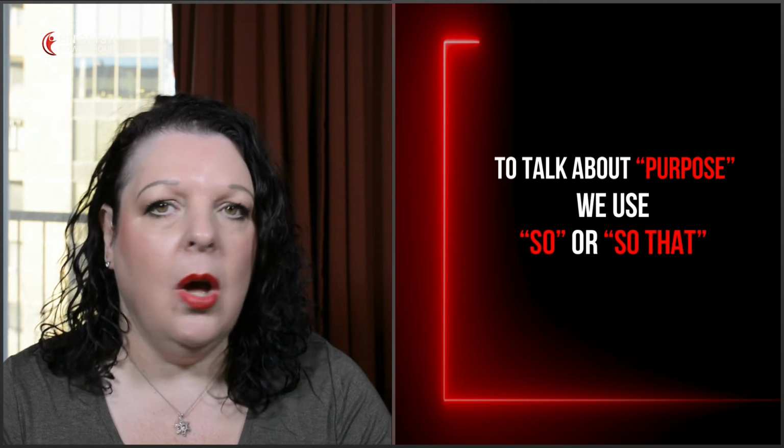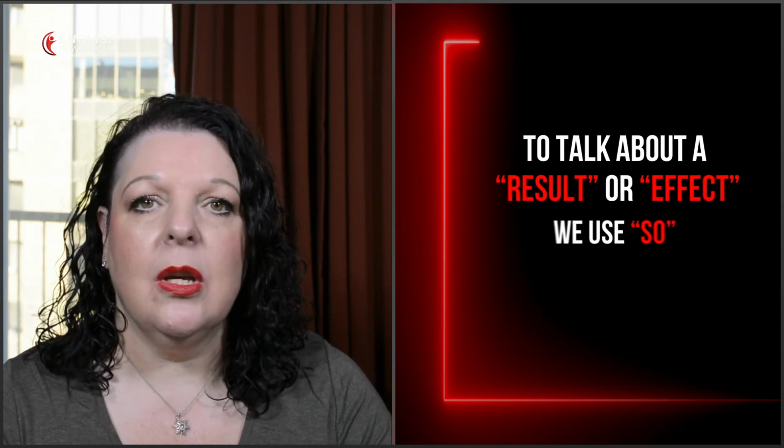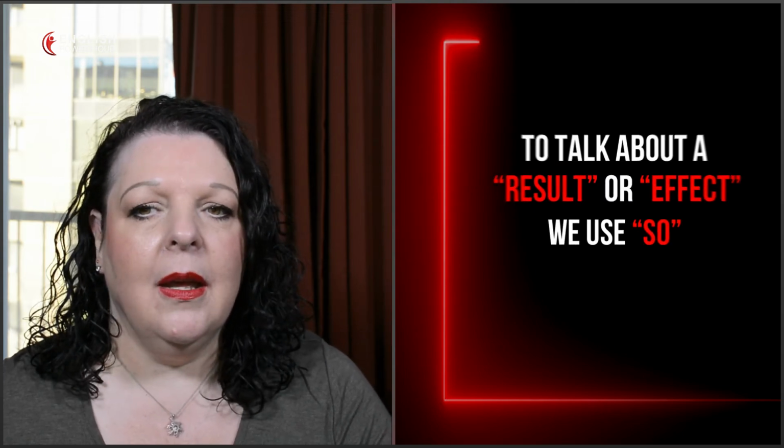So here's a recap. To talk about purpose, we use so or so that. And to talk about the result or an effect, we use so. In other words, my friends, anytime you say so that, you can also shorten it to so. But you cannot use so that if you're talking about effect or result of an action. You can only use so.